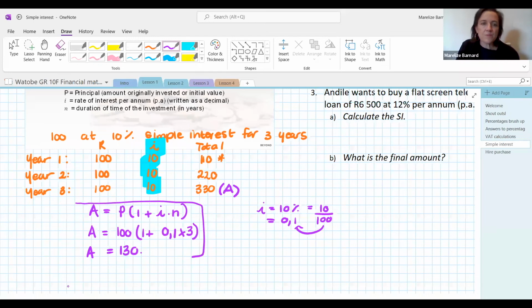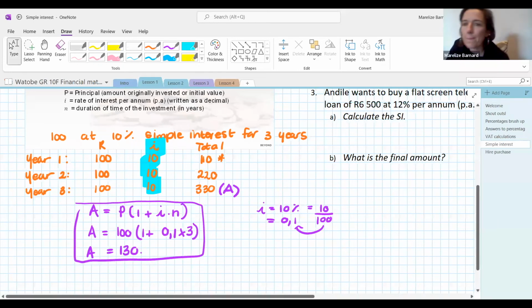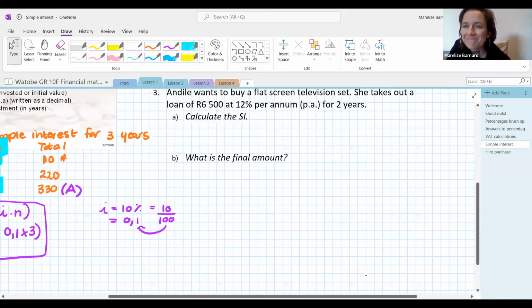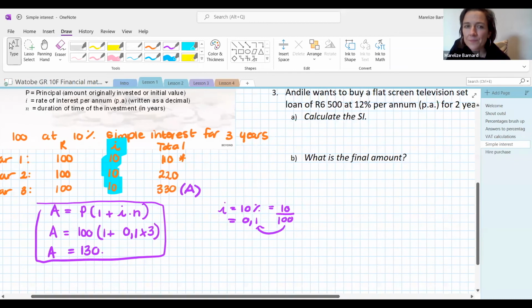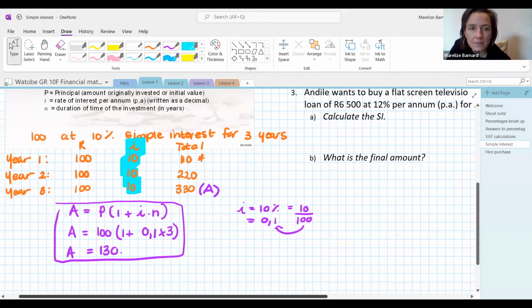Yes, Bokamoso. Yes, ma'am. I just wanted to say, I'm not quite sure, but I think that by our first example, the mistake that we made is that we kept on adding 100. The 100 we put away like completely. So I think that the interest, which is now in right, is what was supposed to be added. So that this is just on putting 100 Rand investment. That's right.